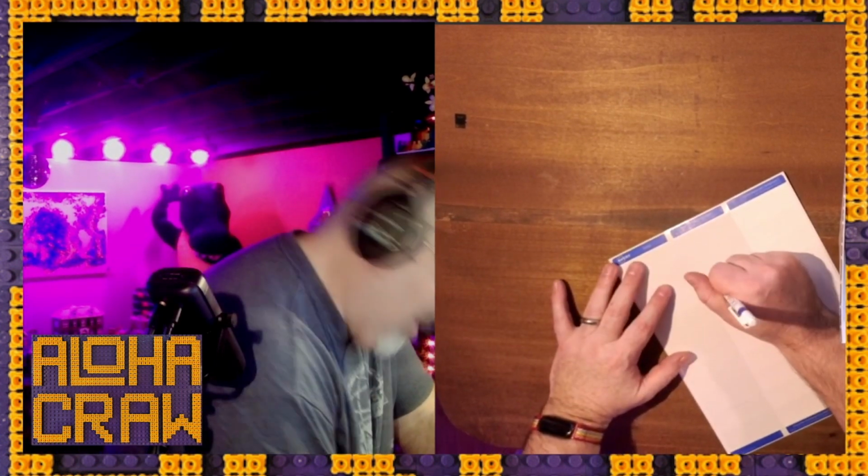All right, so looking at this, we know that both these boxes are going to be Technic bricks, because the value to any system is your labeling. If you're going to use something like this, or you're going to use something that is drawers, as long as it's labeled, that's going to help you out. Now, originally, I was labeling them by writing on the actual boxes itself, and I realized relatively quickly I don't like that nearly as much as putting it on my labels. So we're going to have Technic bricks, because that is what this box contains.